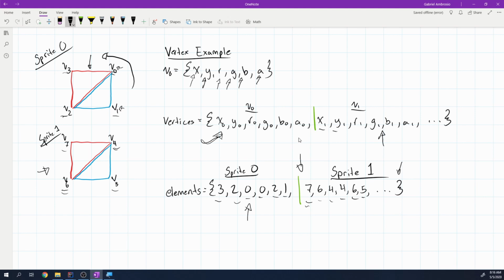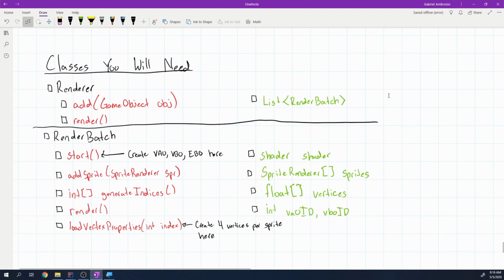And then with our vertices, we can just upload once with our initial set of vertices. And then every time some of them change, we can go into the array, specifically change that vertex, and then re-upload that specific portion, which is the whole essence of batching. So this is the format we're using. Now, I think you guys can probably do most of this on yourself. If you want to give it a try, this is exactly what we will be needing. We will have a couple other helper functions and stuff, but this is the gist of the most important stuff.